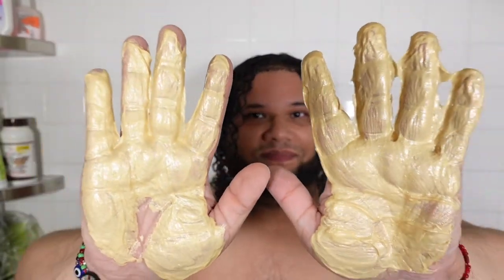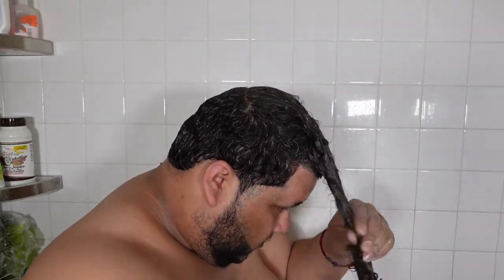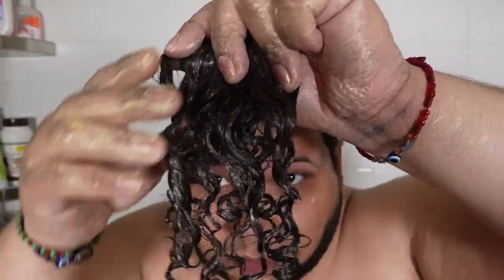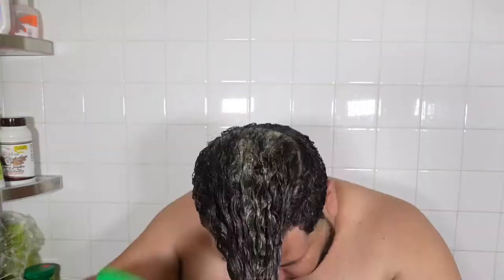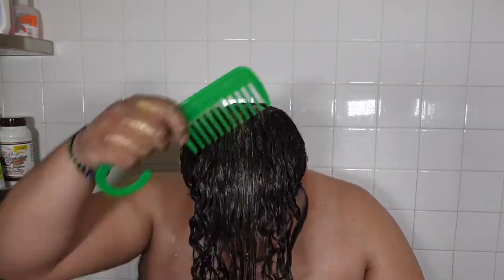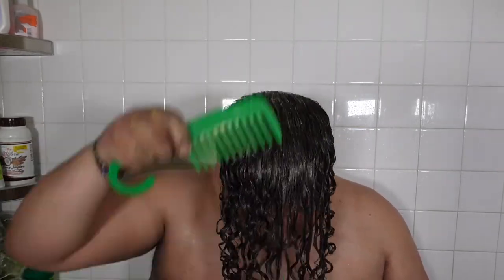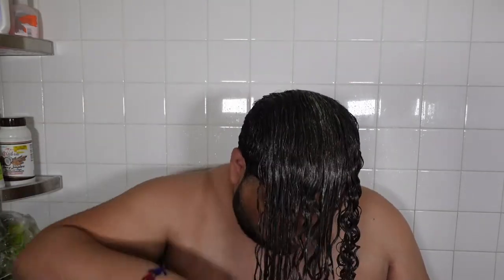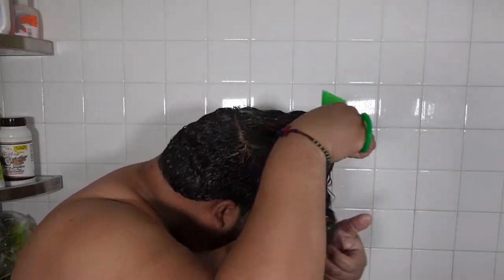It is going to melt right into your hair, and my hair was loving it. If it wasn't for the color of the hair mask and the fact that the mask had little gold shimmers, you actually wouldn't be able to tell that my hair had any type of hair mask in it. It actually looked amazing. I'm going to go closer up so you can see how the mask is looking in my hair — it looks super shiny. I'm sure it has to do with the gold little shimmer, but it was super easy to detangle with my hands and with my wide-tooth comb. I did go in with my wide-tooth comb just to make sure that we were distributing the product evenly throughout my hair.